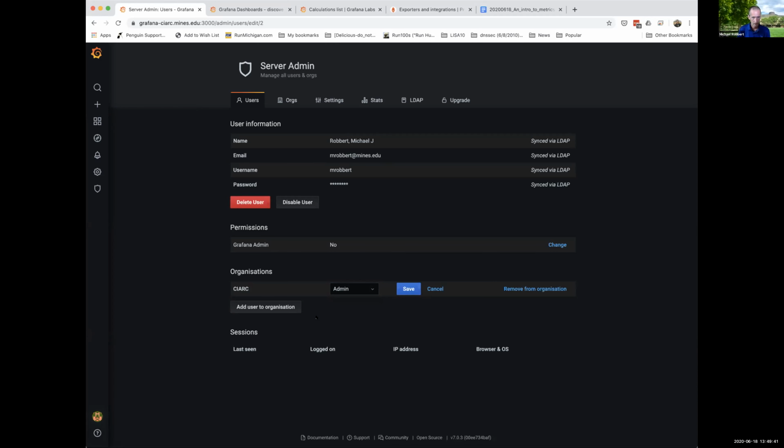But I believe, I forget where I was reading this, there was a bug report where somebody wanted to make certain data only available to certain users. And I don't believe there's a way to do that. If a user has access to Grafana, they essentially have access to any of the data that's stored in the data sources. So if you needed to segment your data, if you had some stuff that you wanted to make sure that a certain group of users couldn't access, I think that you would have to segment that at the Prometheus level. You would have to send some of the data to a different Prometheus server, and then maybe set up a different Grafana instance that can only access that restricted Prometheus server.